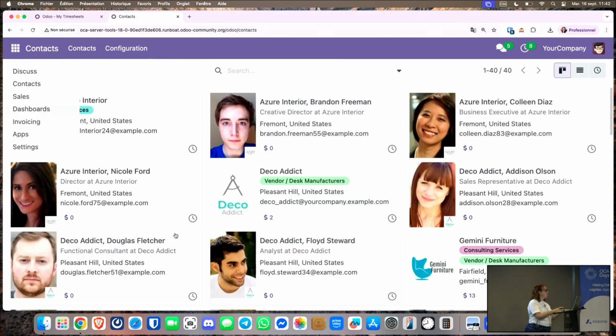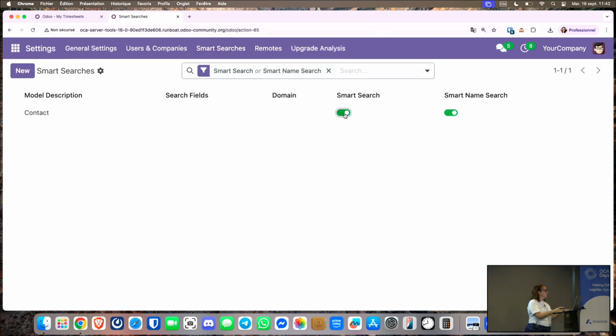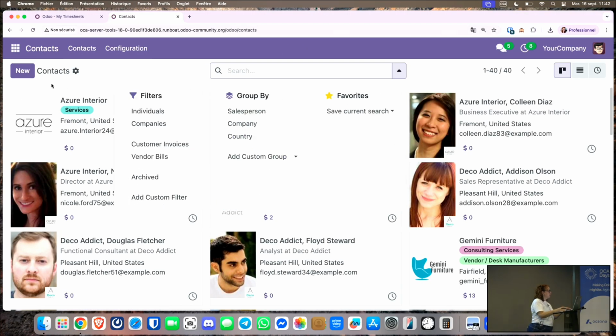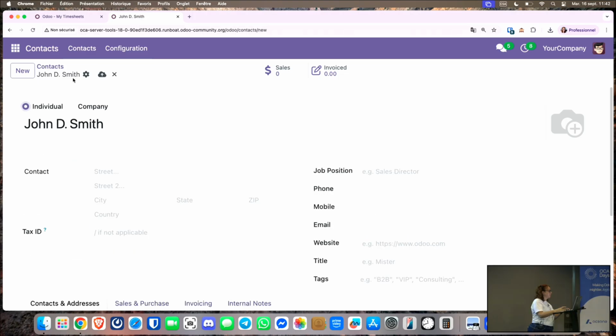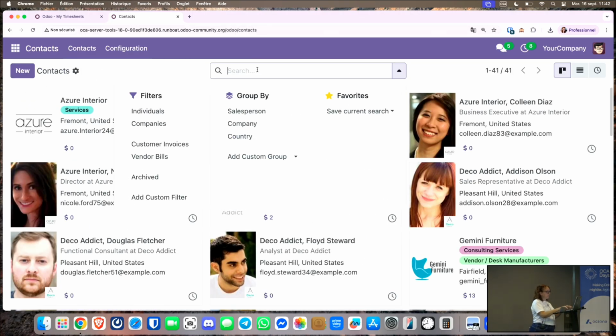Oh, I wanted to show you before. Smart searches, I will disable it. Contact. I will create a contact, John D. Smith, and save. Okay. So I'm looking for John Smith.